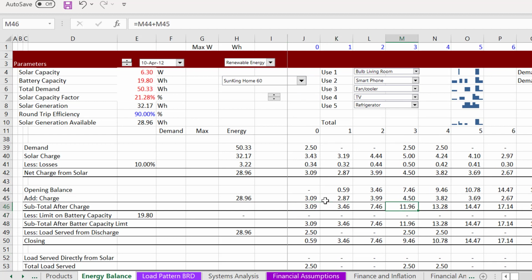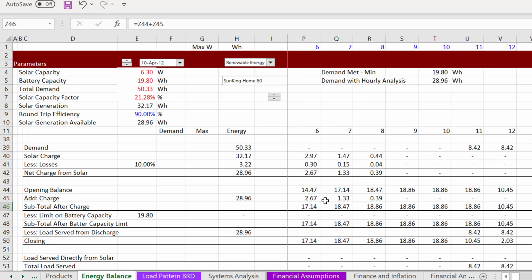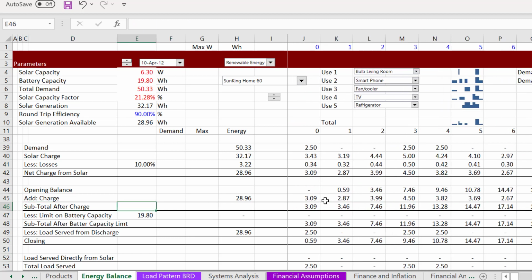When this charge, when this amount inside the battery, I keep on talking about a battery like one of these water coolers. This is the amount. We can't fill it up more than its capacity, and we have to limit it. And if we have too much solar, it's possible that could exceed the limit. I'm going to do that in a minute. No, I'm not. I'm going to do it right now.